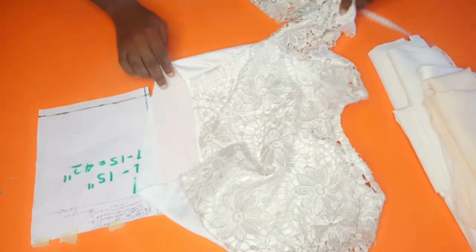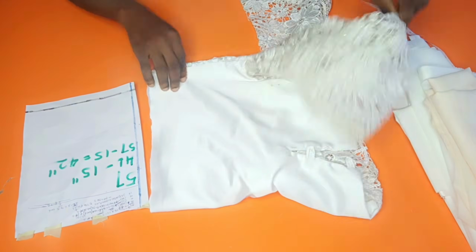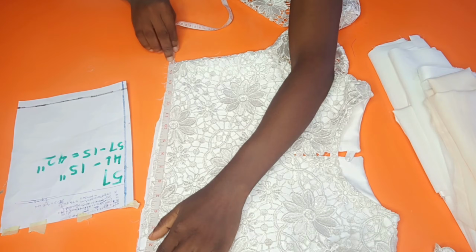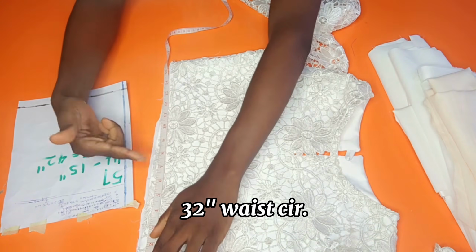The width of this waist, this is a loose dress. There is no zipper as you can see, but a buttonhole. The width of the waist is 16 inches. So in total, this is 32 inches.